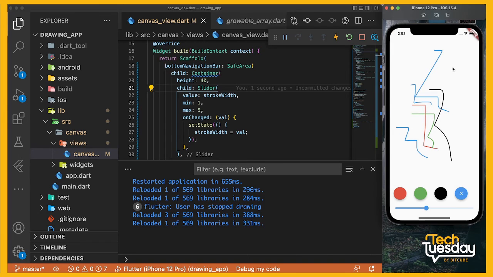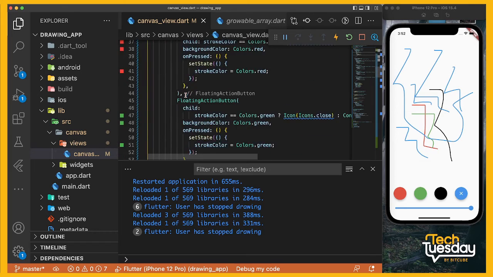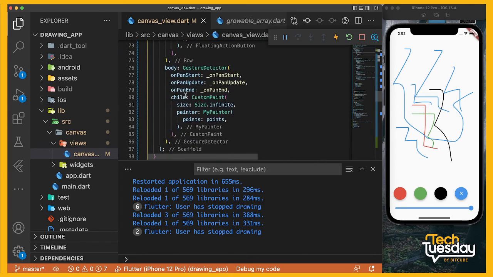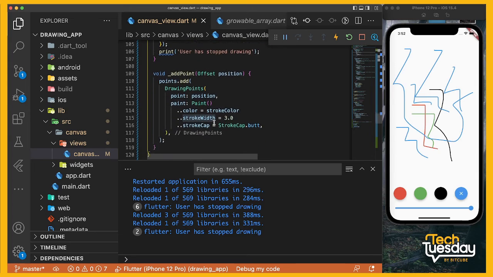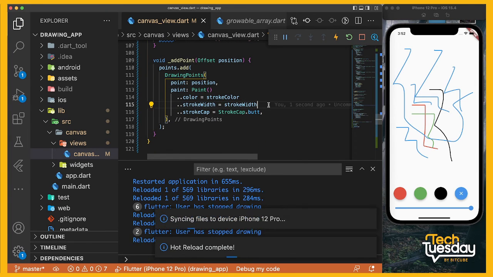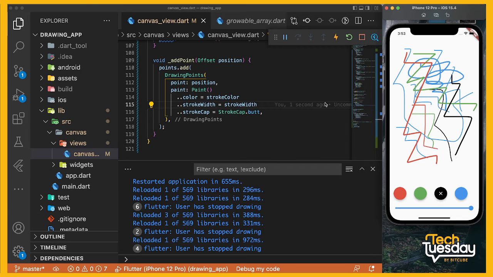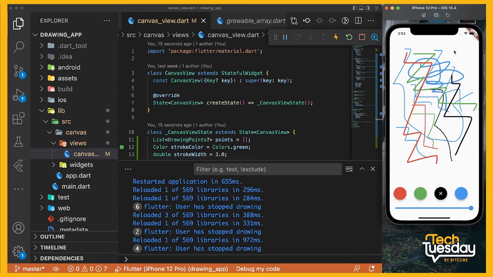So yeah, we've got our blue line. We can make it super thick, and it did nothing. Why not? Did we assign it stroke width? I don't think we've assigned it to this item at the bottom. Where is it? Oh yeah, we've not assigned it. So let's just say stroke width. If we save now, and if we draw, we should draw a thick line. There we go. We've got a thick line there. Green. A thick green line. A thick red line. And there we go. So yeah, that's pretty much everything.